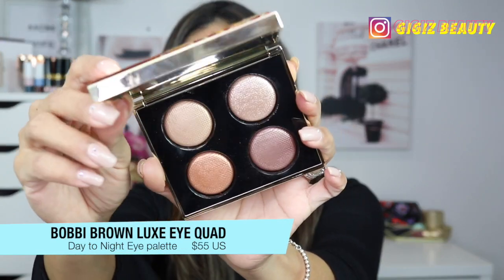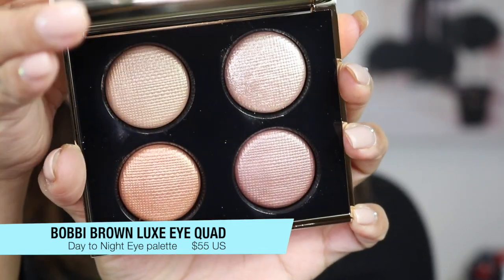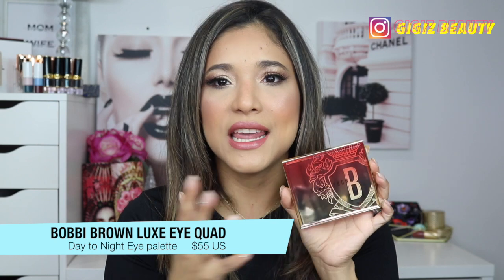Alright you guys, so let's begin. And as I mentioned, holiday release by Bobbi Brown. So she's released a few pieces pretty much to repackage these existing products into pretty packaging. So this is the first one. This is her Luxe eyeshadow quad. In this eyeshadow quad, we can find 4 existing shades from her line. So we have Overheated, we have Moonstone, Heat Ray, and Metal Rose. So these, as I mentioned, they are single shadows in her line already. These are all existing shades. She just put them into these beautiful holiday limited edition packaging, and I'm all here for it.